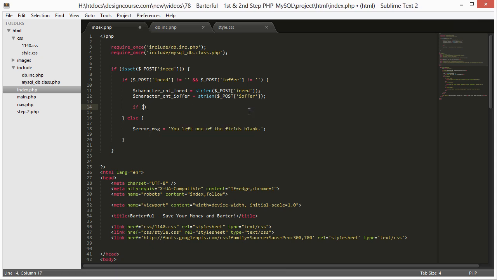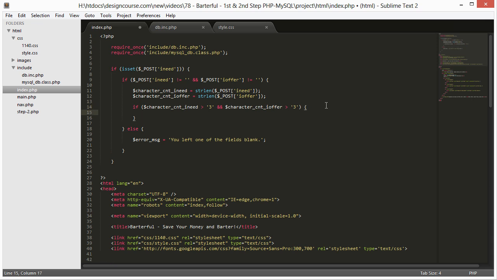Let me just copy that real quick so I'm not typing out all these. If character count I need is greater than, we'll say 3, and then the same thing, basically, with the different variable name, I offer, all right?